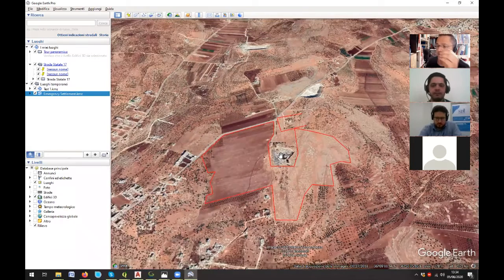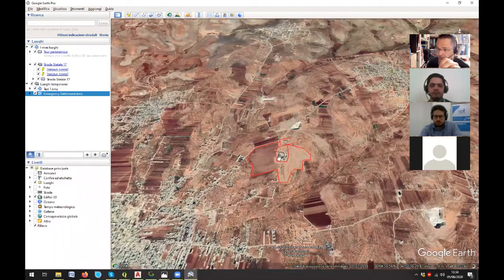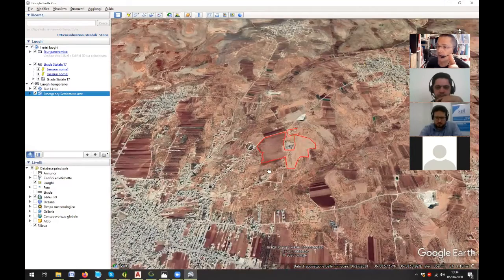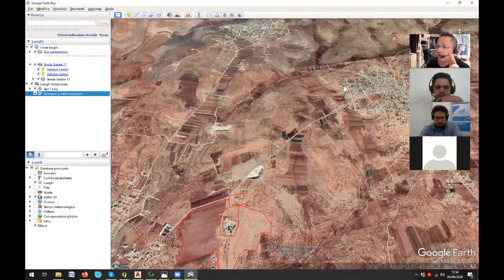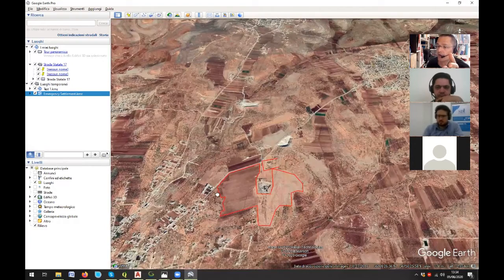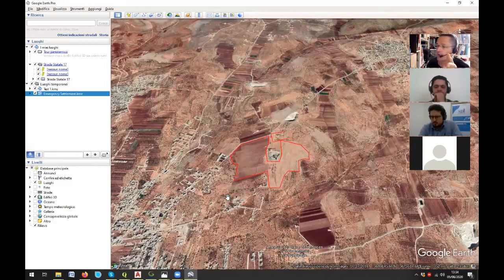So this is important because when you go to the field, you can immediately check where you have been. And most importantly, you can check what there is around. Of course, you know because you have been to the field, but maybe you are not. I mean, maybe you went here with your car, but you didn't go here. You didn't have the chance to explore what's going on all around, which is kind of important.